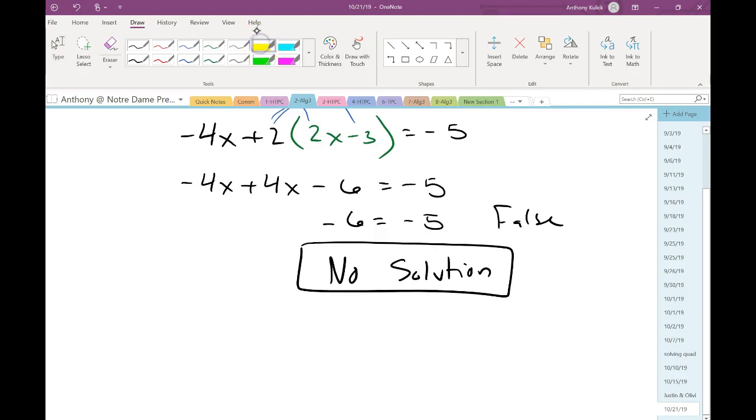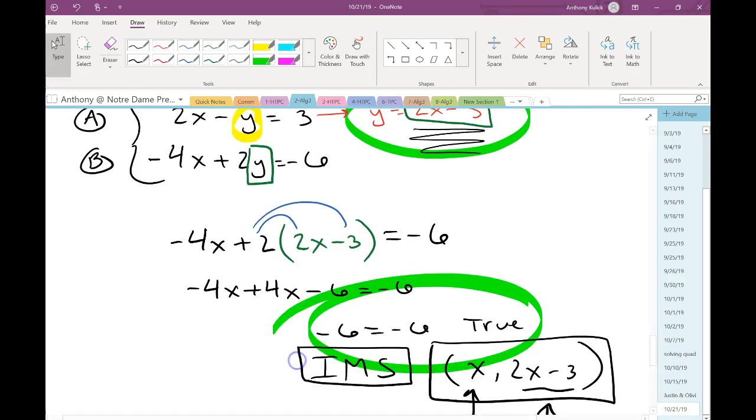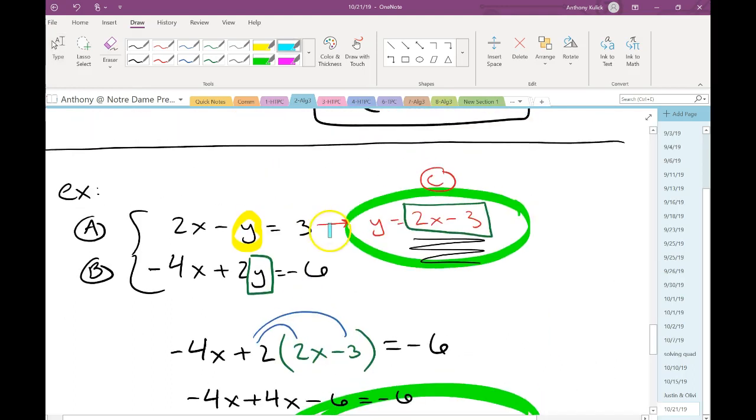So, there is a little bit more going on here, or an observation that could possibly make this process a little bit easier. So let's go back here to this first example. If you compare equation A and equation B, do you notice anything about these two equations?